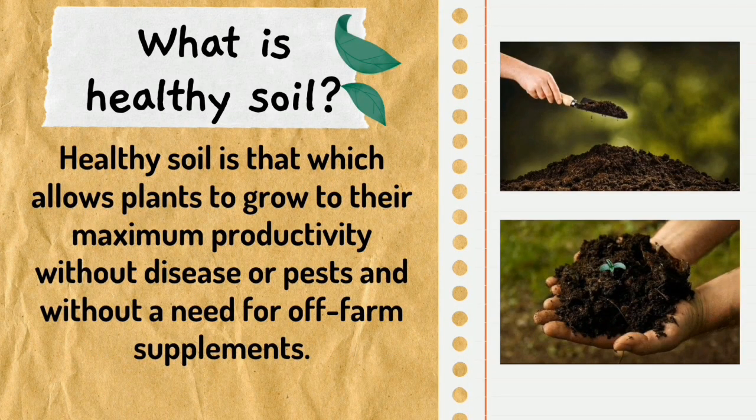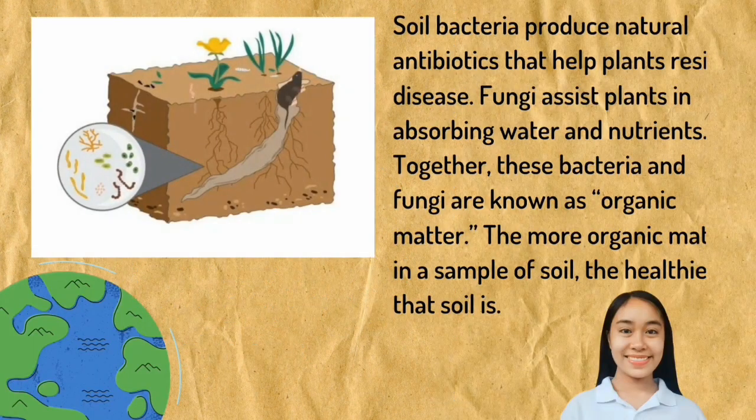What is healthy soil? Healthy soil is what allows plants to grow to their maximum productivity without disease or pests and without a need for off-farm supplements. Healthy soil is teeming with bacteria, fungi, algae, protozoa, nematodes, and other tiny creatures. Those organisms play an important role in plant health. Soil bacteria produce natural antibiotics that help plants resist disease. Fungi assist plants in absorbing water and nutrients. Together, these bacteria and fungi are known as organic matter.